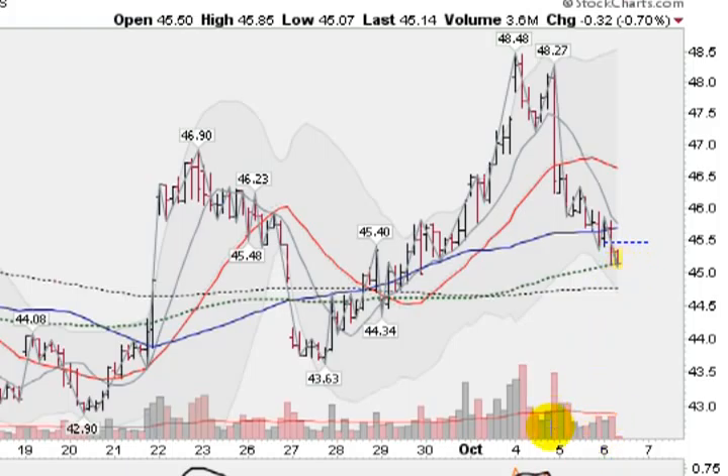Still looking for some upward price action in this chart before we would commit any money to this trade. We can see that volume is light, which is good — not a lot of active selling. We did have some heavy volume back on these couple falls here. So we're waiting — this is where you sit back and, if you have the time, monitor the 60-minute chart, waiting for some sort of reversal in the prices. Until then I would hold off. But an interesting trade is shaping up on the SH.